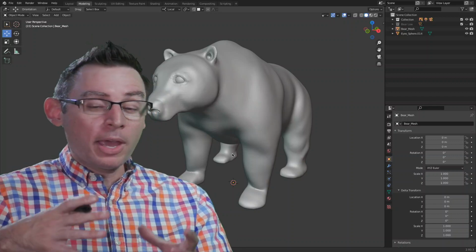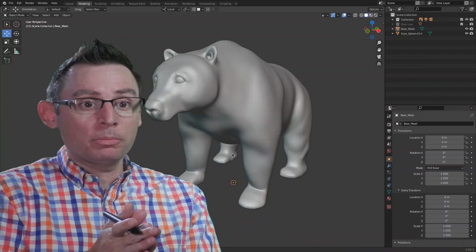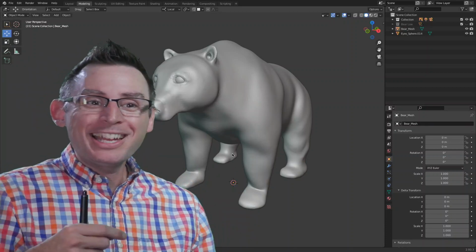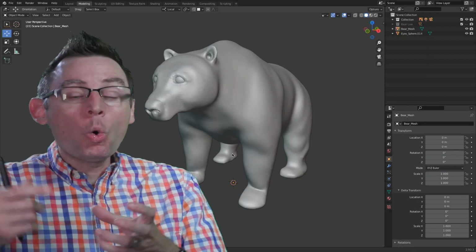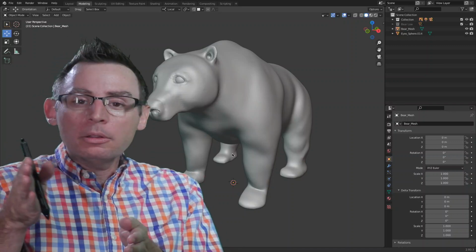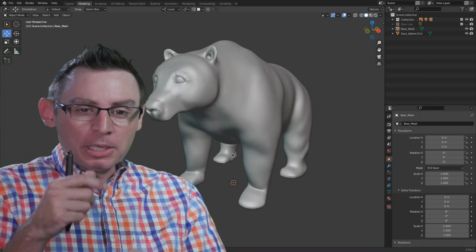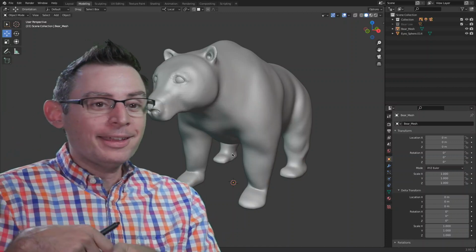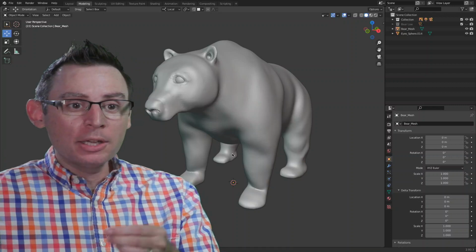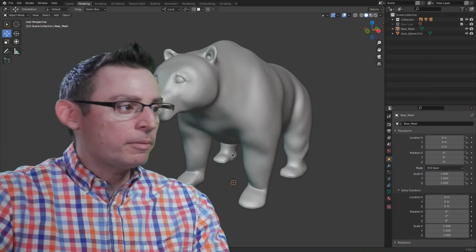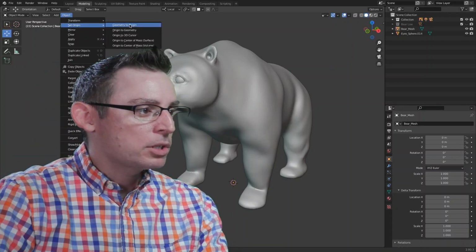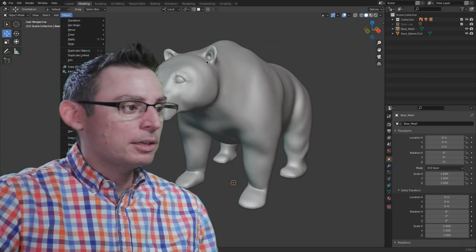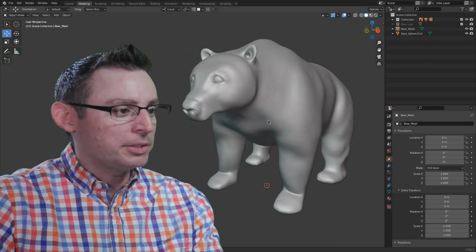Because remember, we have the scene level origin point, which is 0, 0, 0 on all 3 of our global axes. And then each object has its own local origin. We need to sync all of this up. We need to get the object's origin point to the origin of the scene. And then we need to get the object's geometry to the origin of our scene as well. And luckily, this set origin pull-down menu gives you all of the options that you need to facilitate that little dance that we played.